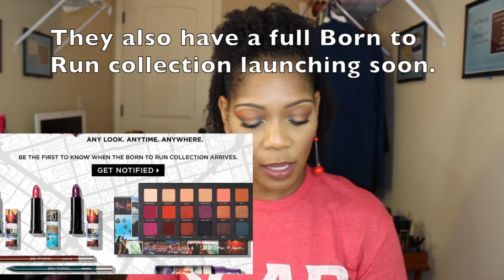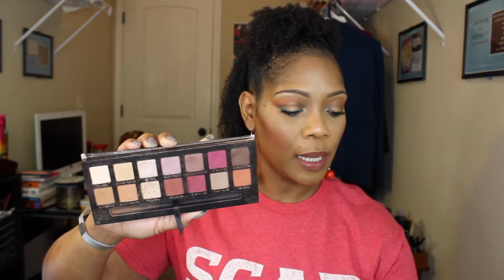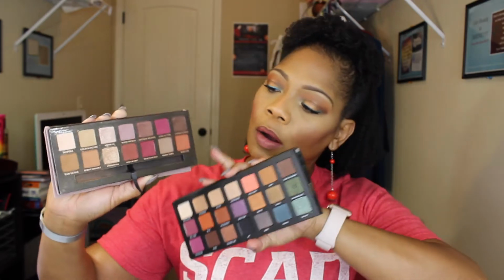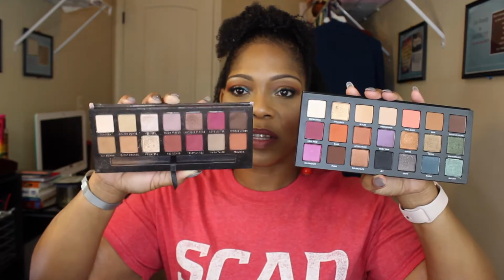This palette right here, the Modern Renaissance palette from Anastasia, kind of put me in the mind of this one, because some of the colors in these two palettes are pretty close, like Real Guard right here in the corner, and this color Baja right over here. Both of them are orange type colors. If you look at those really good, you'll see that those colors kind of mimic one another.